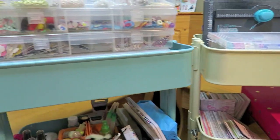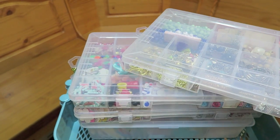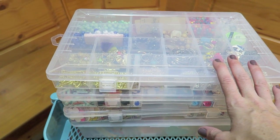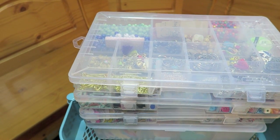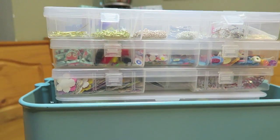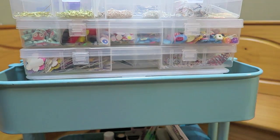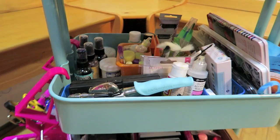On the top shelf here, I have my little containers that I get from Harbor Freight, and these hold most of my small embellishments, jewelry, and hand cut embellishments. I actually have a video that goes over all of my embellishment storage. So if you want to see what's in each of these, I will link that video for you guys. I'll probably have a ton of links below. It does go up pretty high, but honestly I just want these carts to be super functional for me, so that just means I'm going to have a lot going on. Maybe I'll get a third one soon.